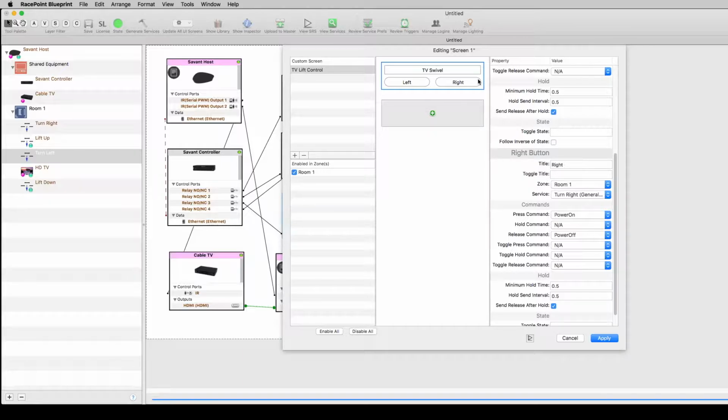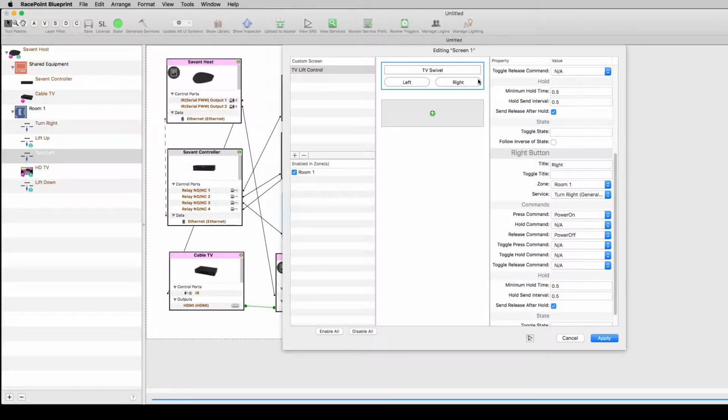Let's say this is in a bedroom now, and when you turn off the TV, you don't necessarily want the lift to go down. So what we can do, there's a lot of different ways to do this, and you know, comment below, let me know if you want to see some of them. I'm going to show you one, but you could have it set a variable based on the time of day. So at night, it won't automatically go down unless you override it. You can have a manual variable that you can set saying yes, go down or don't go down. But I'm going to just do the simple way of the TV turns on, the lift goes up, the TV turns off, you have to manually send it down.